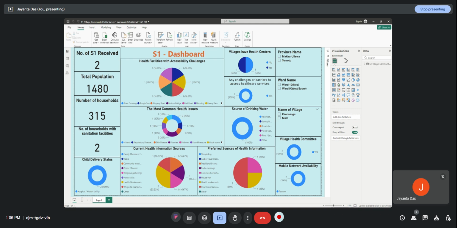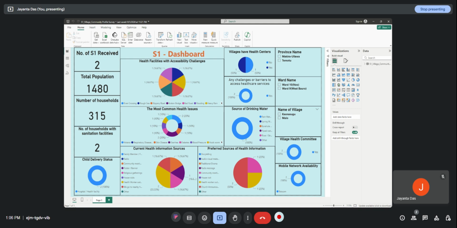This is one of the dashboards, called the S1 dashboard. Now I can see that the number of S1 received is showing 2. Our basic requirement, if we need to know the updated counts, is to have a proper internet connection.